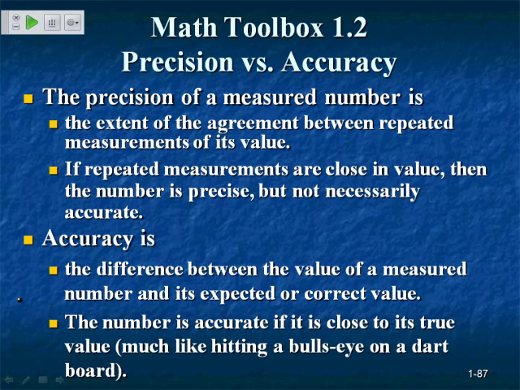Now, what do we mean by accuracy? Accuracy is the difference between the value of a measured number and its true value or its accepted value. Now, I'm going to say the temperature of the water is 25 degrees Celsius. So that is the true value, or the accepted value. Now you are going to see what numbers you got. Let's say you had 5 different numbers, 24.9, 25.1, 24.7. So you are going to see how close your value is to the true value.